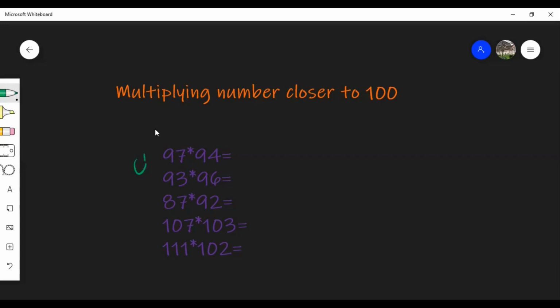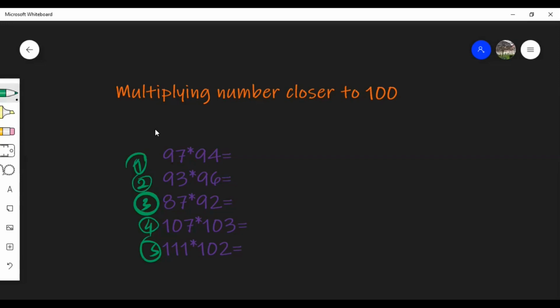I have example 1, 2, 3, 4, and 5. I've created these 5 examples to explain how this calculation can be so easy without taking a pen. But I will demonstrate this with my pen. If you practice many of these calculations, then in future you won't need any pen or calculator to do this kind of calculation.